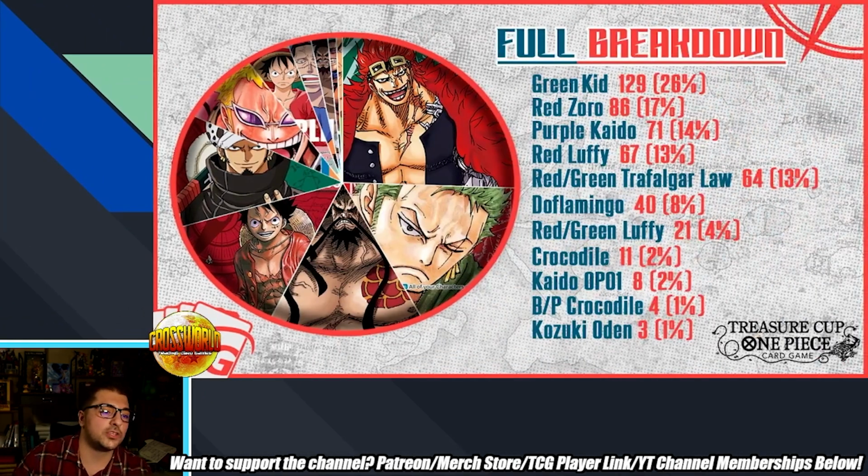We will start with the total room breakdown. So out of about 500 players, we have 129 of them playing Green Kid. Green Kid takes up over a quarter of this entire room. And we talked about this a lot last week with those treasure cups. This is the most consistent deck in the game.